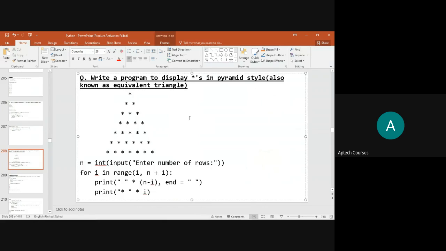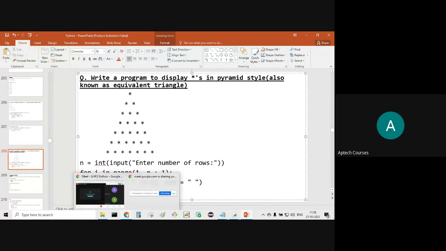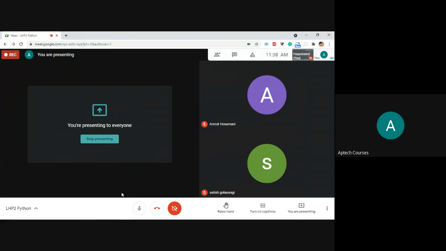If I want to print pyramid, this is the code. What happens if I say 2? Just say 2. So it is going to convert it to the int, for I in range starting from 1, then n plus 1. Now we get space initially how many times? Into n minus I. For the first time, how many times we get the space? For getting the space itself, we are developing one print statement. Print space to print the space.